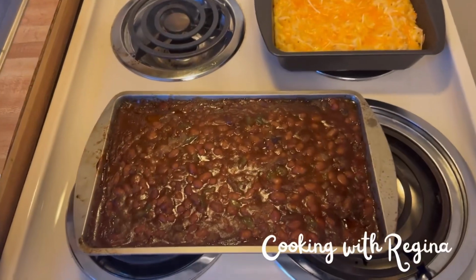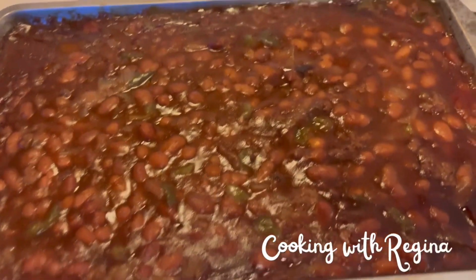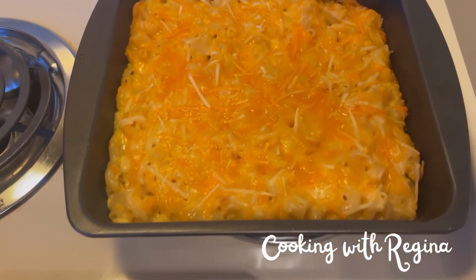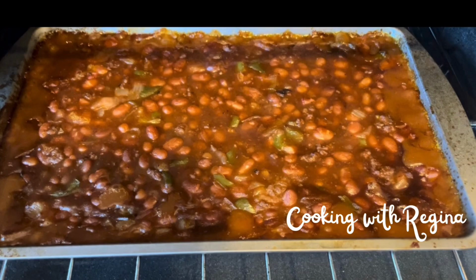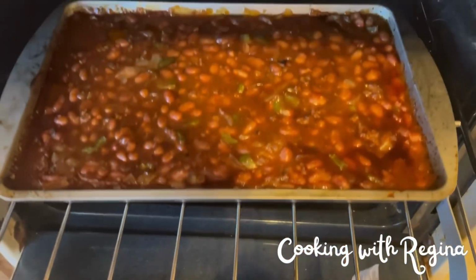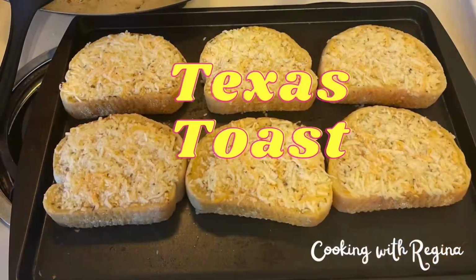And so I just let that simmer a few minutes, and I did transfer it to my baking dish. My macaroni and cheese had just come out of the oven, and I will be sharing a recipe for that macaroni and cheese soon. And so I'm just checking on these baked beans. They've been cooking for about 15 minutes now, and I'm going to let them go about 45 more minutes.